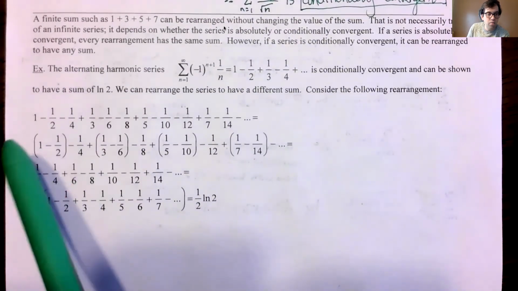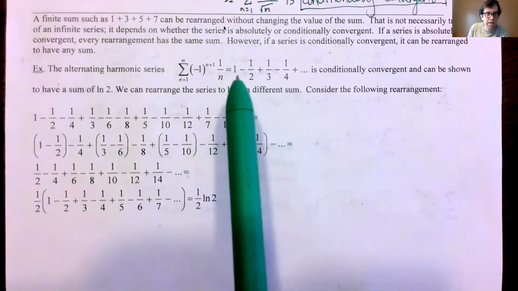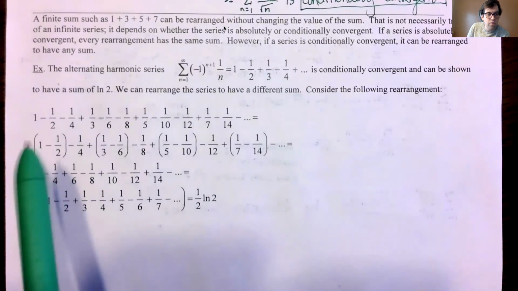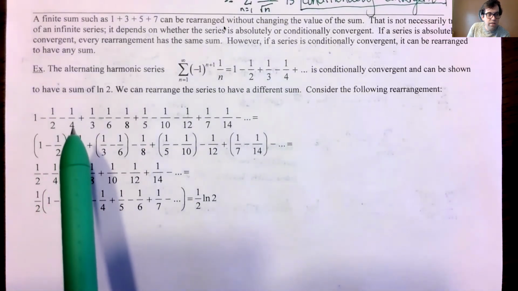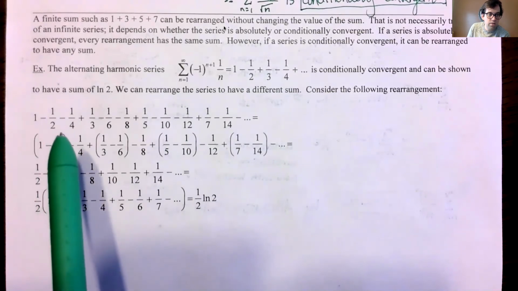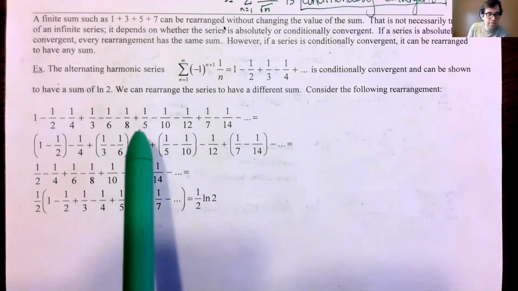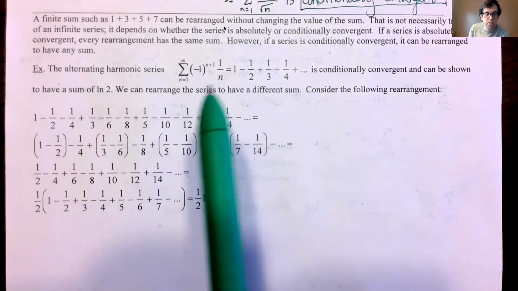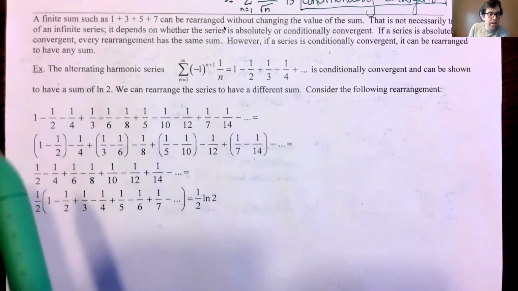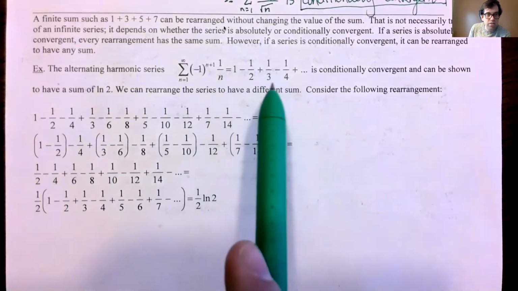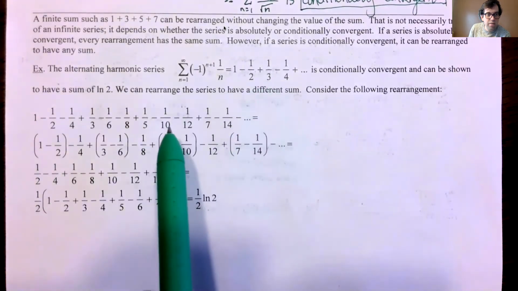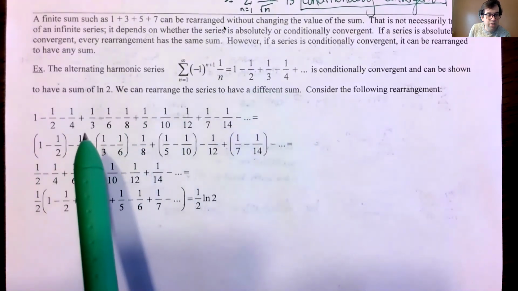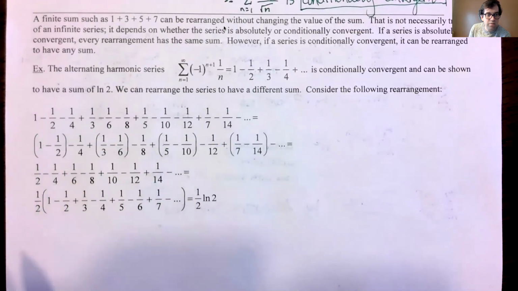So we are going to take all of the terms, 1 minus 1/2 plus 1/3 minus 1/4, and we're going to rearrange them. So you can see we're just moving around the order of the terms. So instead of the denominators going in order from 1, 2, 3, 4, 5, 6, 7, 8, 9, etc., it's going to go 1, 2, 4, 3, 6, 8, 5, 10, 12. The terms are in a different order, but just trust me, all the terms are here. Okay, and the signs are still alternating in the original context, right? Every even denominator has a minus in front. Every odd denominator has a plus in front. Okay, so that's what we got going on there.